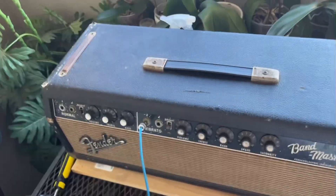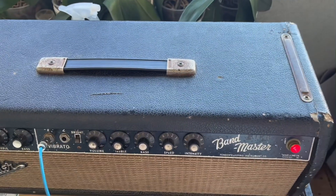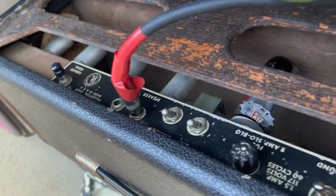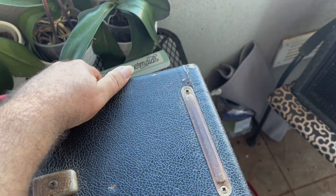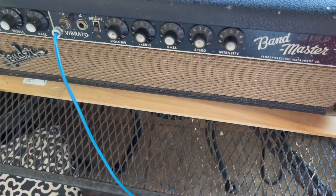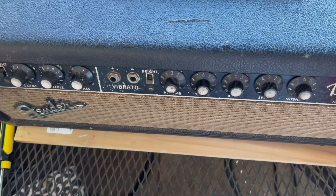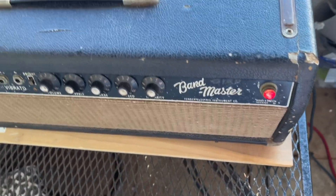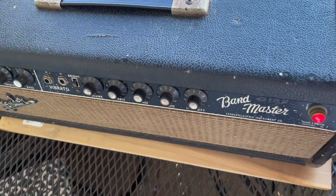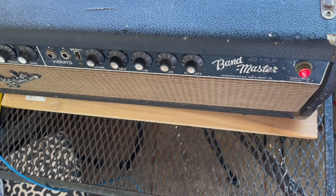Nobody can film me so I have to do it on my own here. I'm gonna show you what the negative feedback does. See that switch right there — the ground is negative feedback now. So when you switch it on, it's way louder. It makes the amp way louder. It's got brand new tubes so they need to cook a little bit, but the amp sounds killer. Alright, signing out — Aloha.